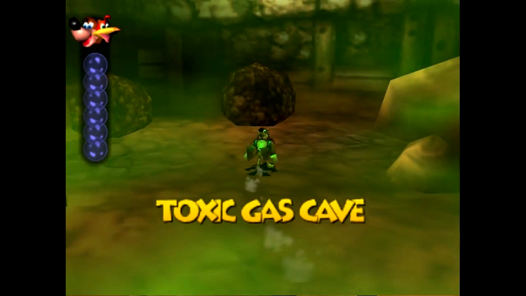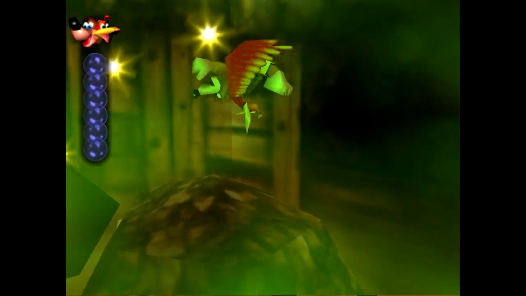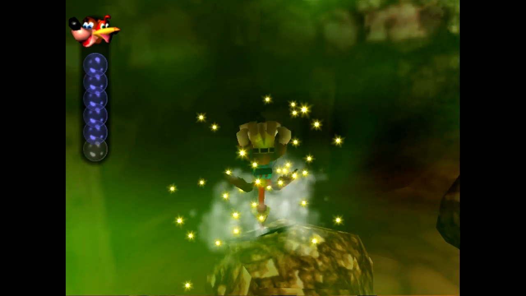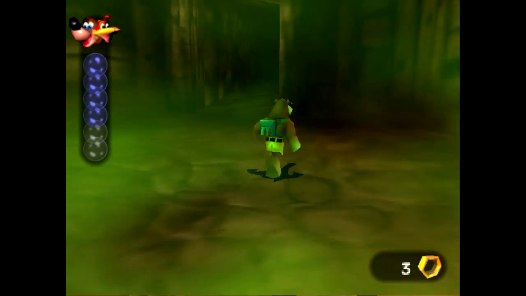I just forgot to put my Skype on Do Not Disturb. Hey! Black Jinjo! I believe the empty honeycomb piece is in this boulder? Yep, cool. And that's all the empty honeycomb pieces in the level.